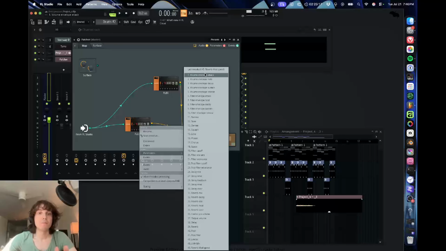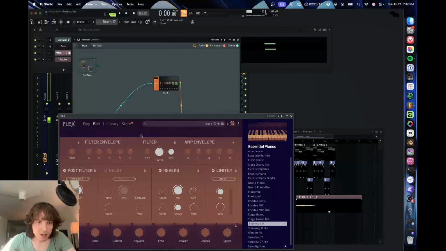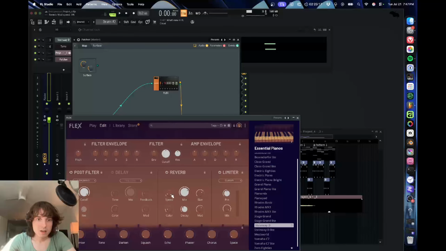Then you would start with picking what you want that to control. So in this case, we want the reverb speed, which I think would be reverb. Oh, you can see it here.